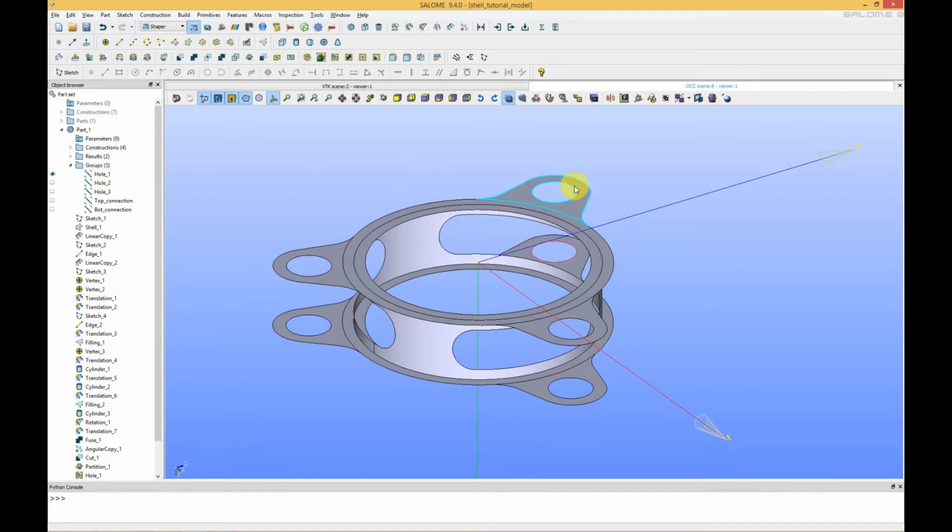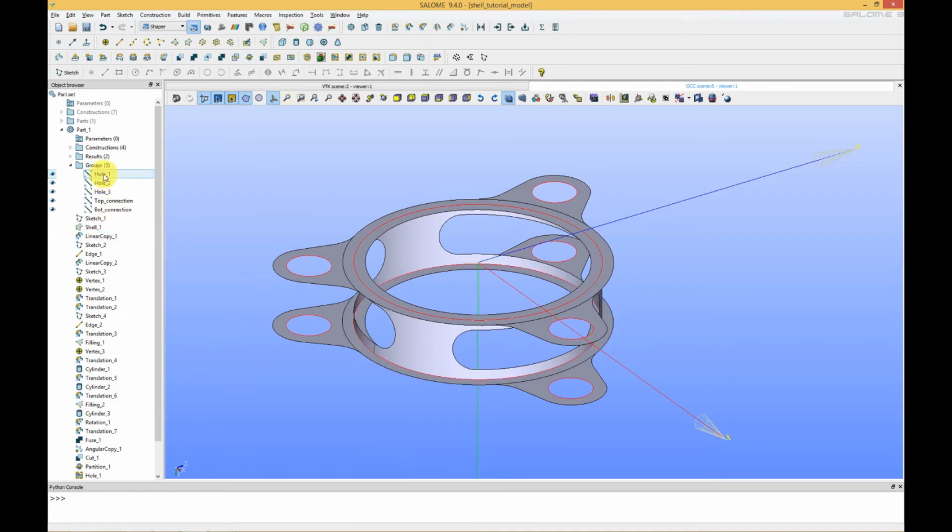And as you can see on the screen, this group is made of the 2 inner circles, this one and this one. I can do the same with the whole2 group, and it's the same, and with the whole3 group. I've also created a top connection and a bottom connection group. The top connection group is made of this line here, and the bottom connection group is made of this line.